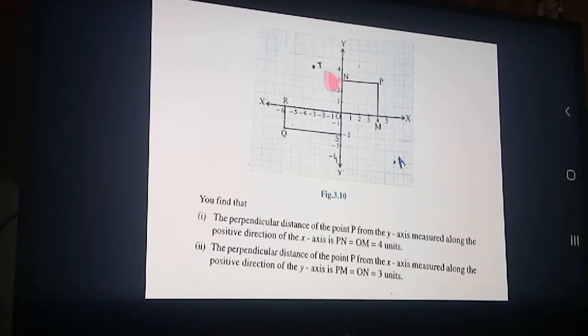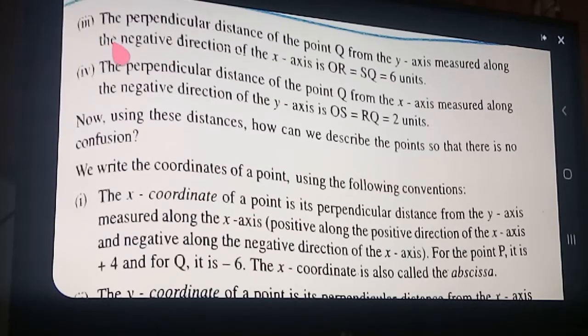First you make it clear how to locate the coordinates of a point. Very clearly I told you, draw a perpendicular from the point to the x-axis, where it meets, that is the x-coordinate, and draw a perpendicular from the point P to the y-axis, where it meets, that is the y-coordinate. In short, that much. Okay, these all points I already explained better. For the point Q, I already explained these all points previously. Now we can come to the next point.